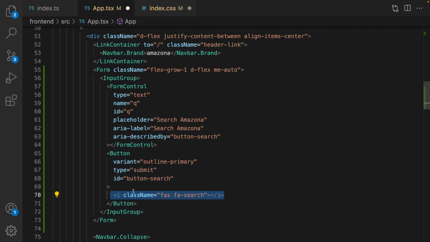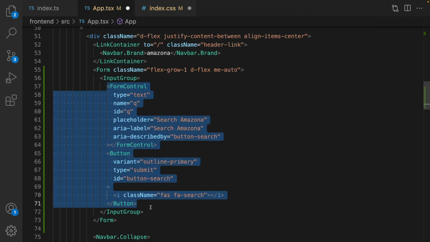Inside that, display font awesome icon, the search icon of font awesome using this class name. Also, by having input group as a wrapper, we concatenate the input box and search button together.